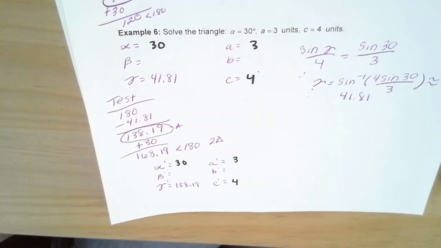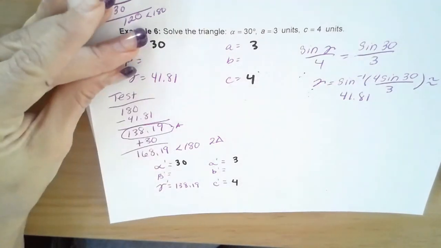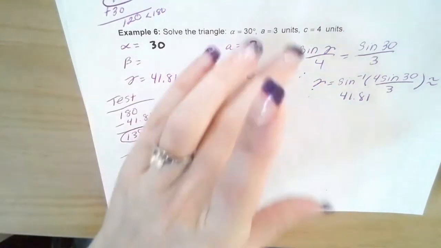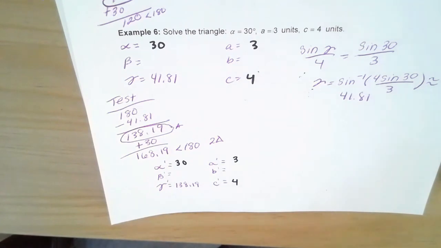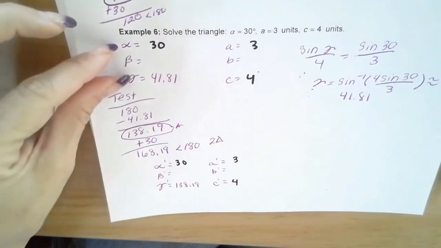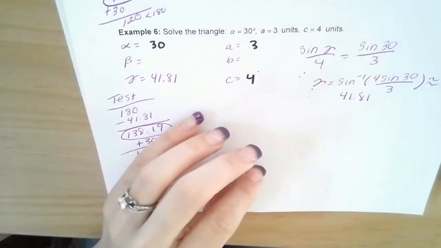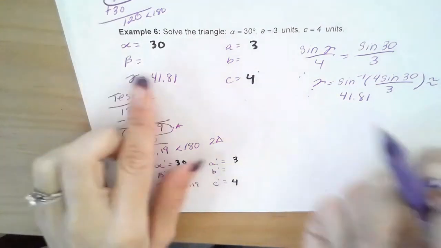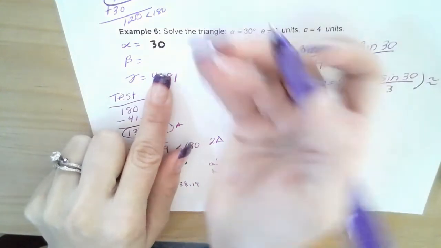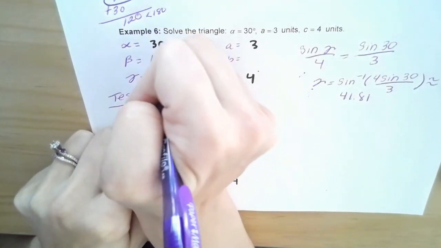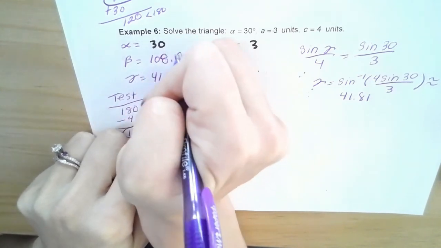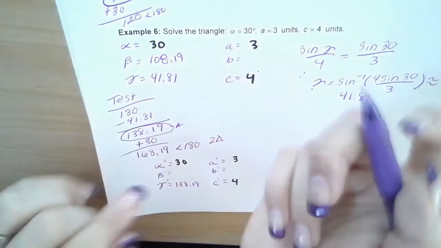Now you can choose to finish one triangle and then do the other. You can choose to do both the betas first and then both the b's. That's going to be up to you. So I don't get confused about where to put my numbers, I tend to finish one full triangle now and then do the other. Okay, so let's finish one full triangle. And when I subtract both these angles from 180, I get 108.19. And then I do my sine stuff again.